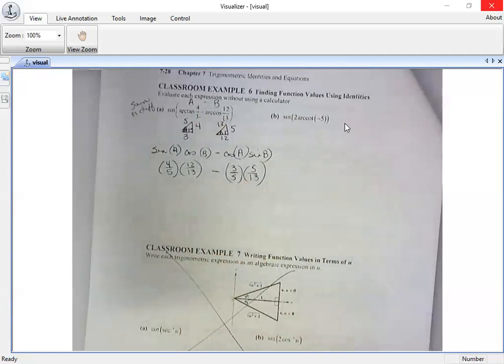First of all, I can draw a right triangle and put the ratios on there for a tangent that would be 4/3. The problem is I can find the other side using the Pythagorean Theorem, but I have no idea what the angle is, because that's not one of my special right triangles, like a 30-60-90 or a 45-45-90. So even though we could come up with the ratios on the triangle, we had to have another way to work this problem out.